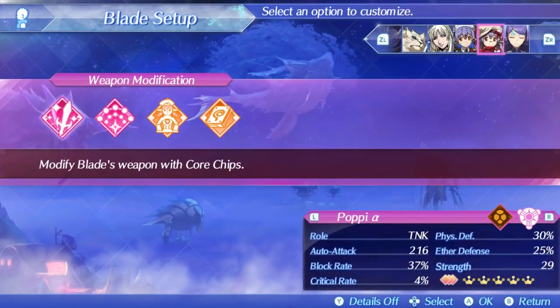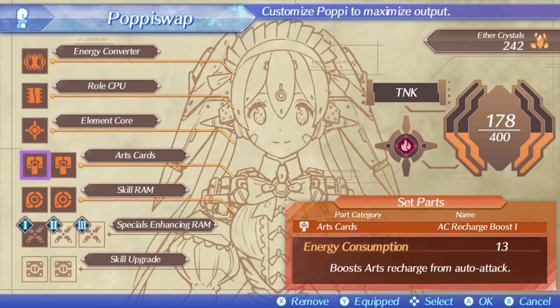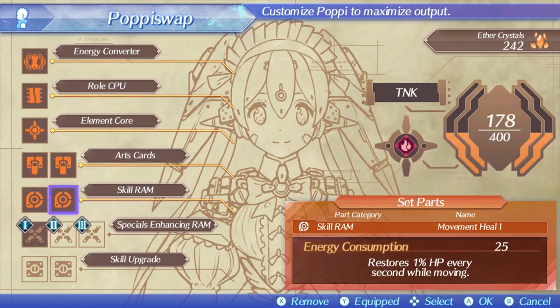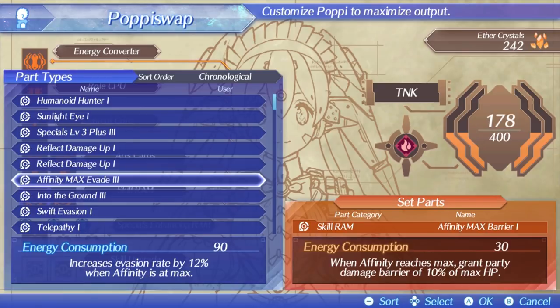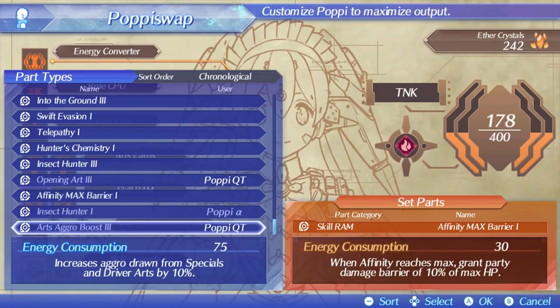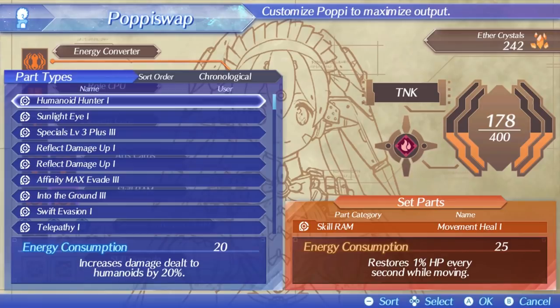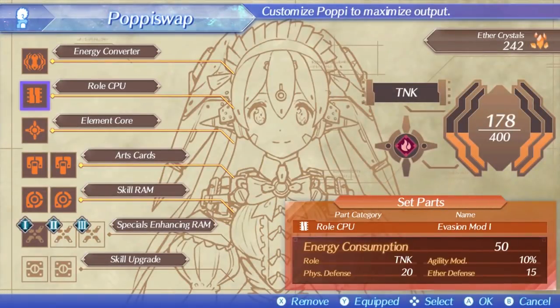Well, we should probably go back to the QT because I've put nothing into her. So draw enemies, aggro from enemies, boost arts from auto attack. Movement heal. Okay, so I'm just gonna kind of mess with what I can cram in here. Okay. Level 1's definitely the easiest to do it on, and you'll get about 1,500 each time, if you recall. Okay, yeah, that's worthwhile. I'll take a look at that in a second. Let's see. Telepathy. Interesting. Opening art. Unfortunately, none of these part types are particularly good.